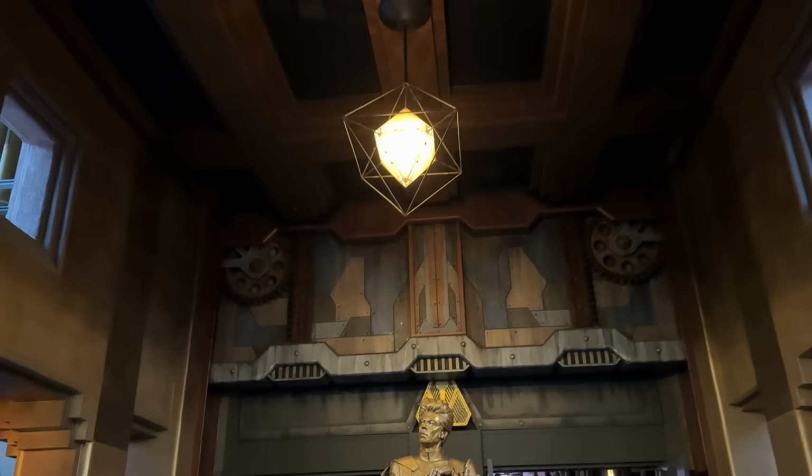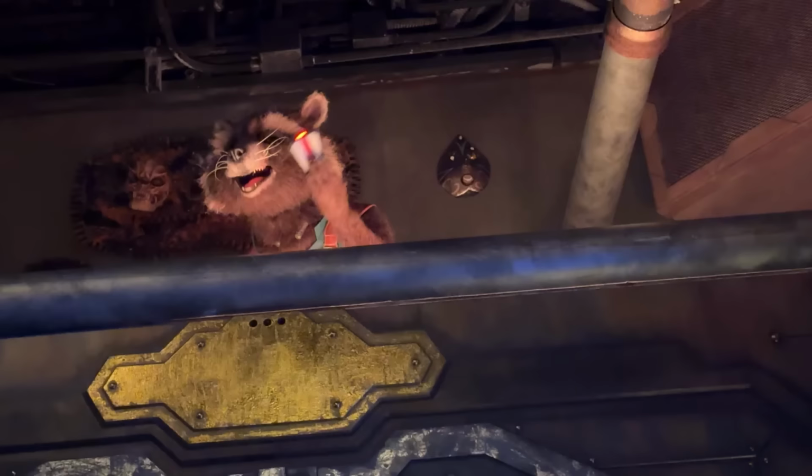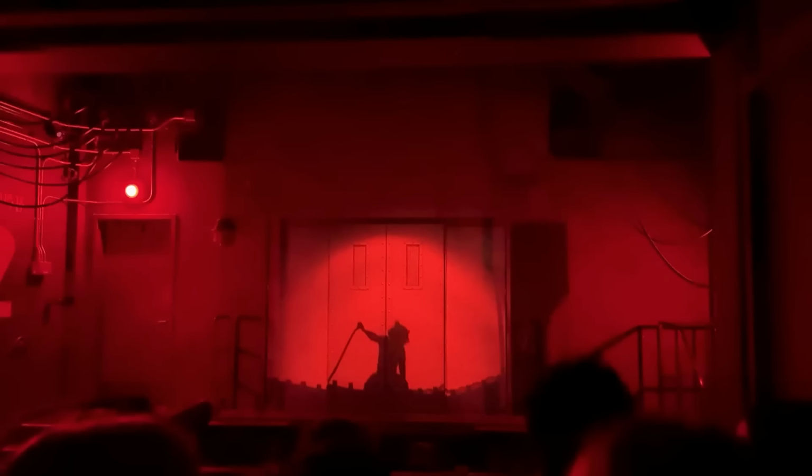Guardians of the Galaxy Mission Breakout used to be Tower of Terror, but it was re-themed. It still has a 40-inch height requirement, though, and I love this theming so much. Basically, the Collector has captured the Guardians as part of his collection, and Rocket is going to break them out, but he needs your help. And, of course, chaos ensues. But just like Guardians of the Galaxy Cosmic Rewind over in Epcot, one of the fun things about this attraction is you don't know what song you're going to get. There are 5 different songs than the ones over in Epcot, and I really, really hope we get Jackson 5. It's done!